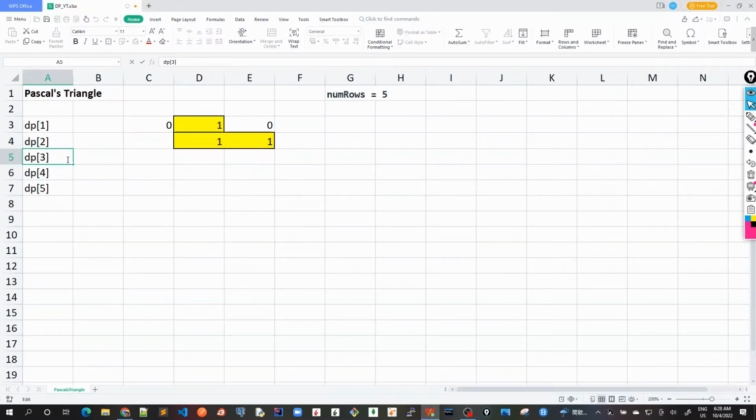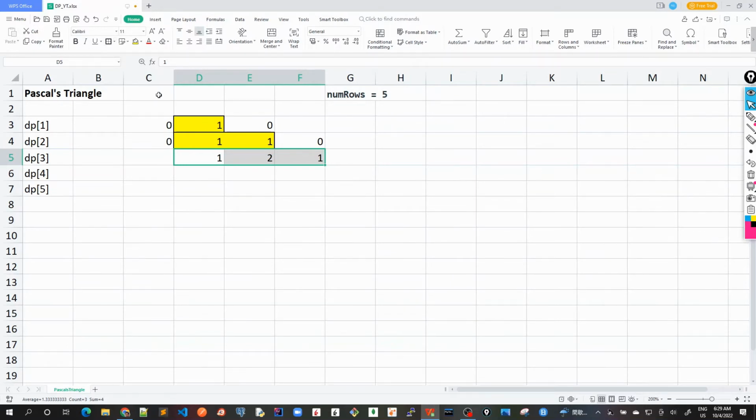If I use the same trick for dp3, the trick is that I just add a 0 here first and a 0 here, then dp3 would be exactly the same. For the 3 digits that we are going to calculate, it would be 0 plus 1, this is the first digit for dp3. Similarly, 1 plus 1 would be 2, and 1 plus 0 would be 1 again. Then we have exhausted all the things. So this is our final dp3. This array can represent the final dp for the third Pascal triangle row. So again, I will mark this as this.